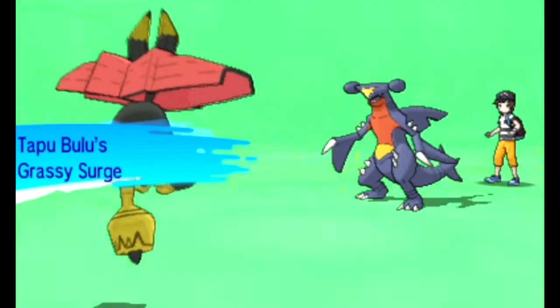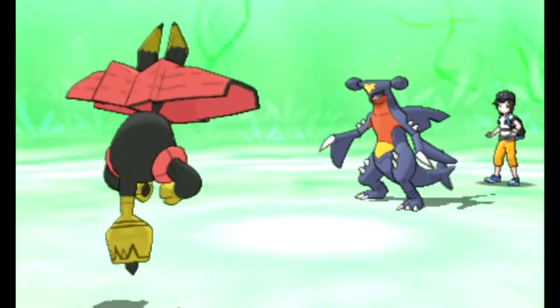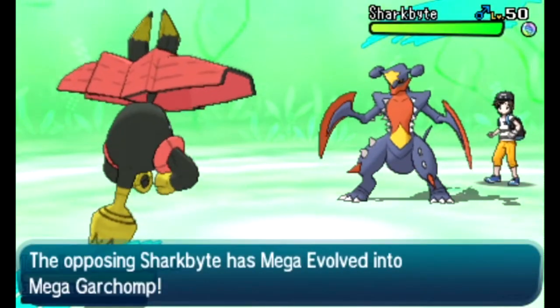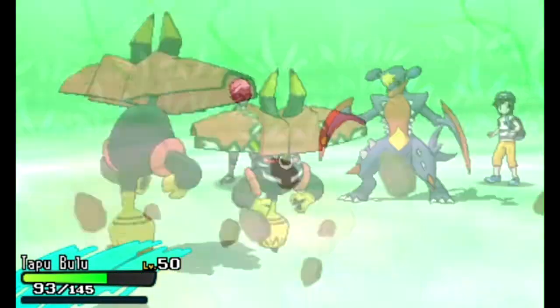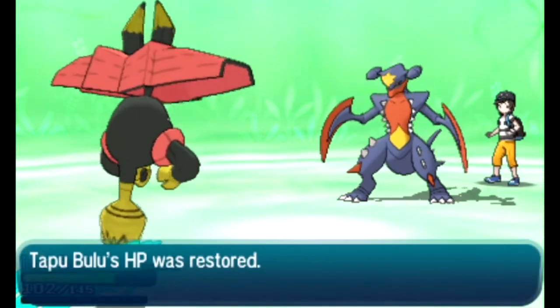Here I do switch in my Bandit Tapu Bulu because I wanted to see if he had Fire-type coverage, if he was predicting something. If he doesn't predict anything, then I'll weaken the Ground-type move and I'm immune to the Dragon-type move. He actually goes for the Rock-type move. So we have a lot of mid-ground plays going on here. But Tapu Bulu takes that pretty well.